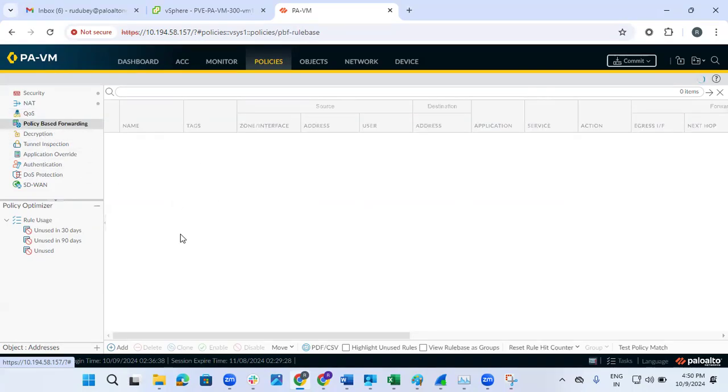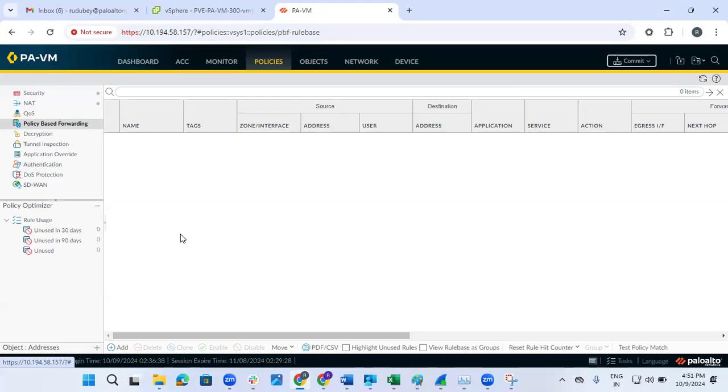Policy based forwarding, PBF, which we call. On the basis of the policies we have created, we can decide which user can be part of which policy. So we can decide that using PBF over here.